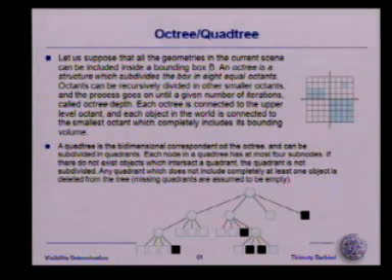Here you have an object which completely covers the first sector. Then you have the second sector which is completely empty. Then you have the third and fourth sector which contain something, but they are neither completely full nor completely empty. So you need to subdivide again. So you go to second level subdivision.